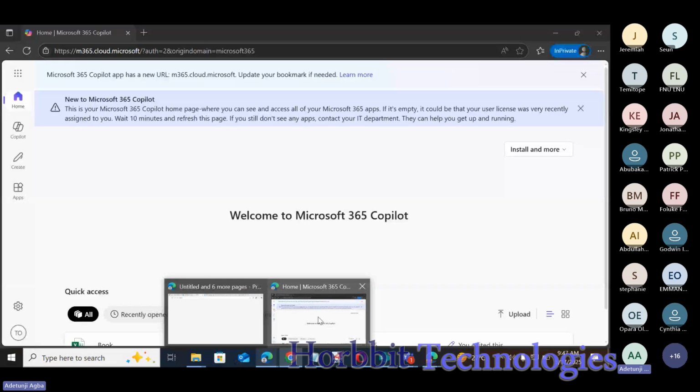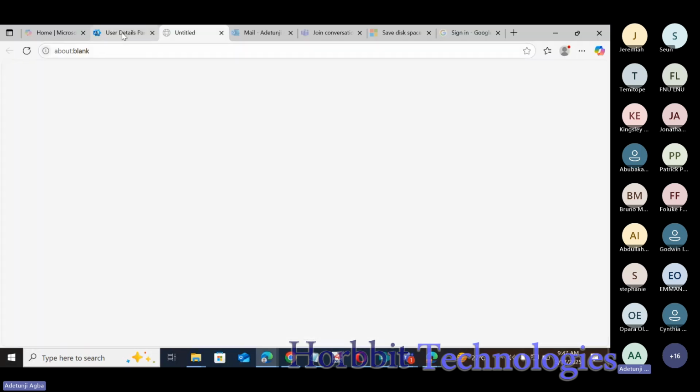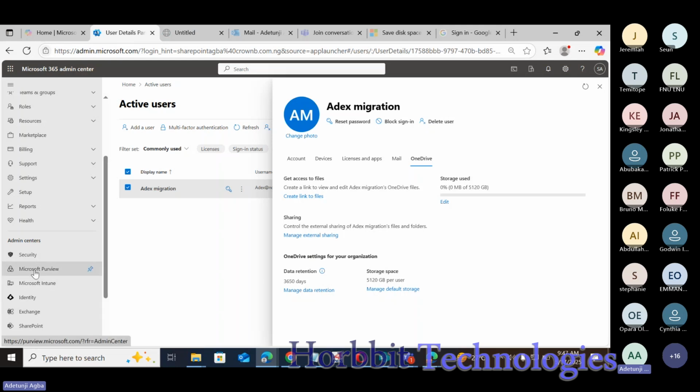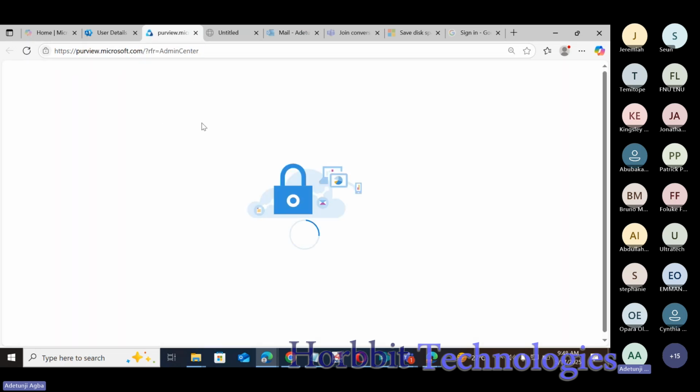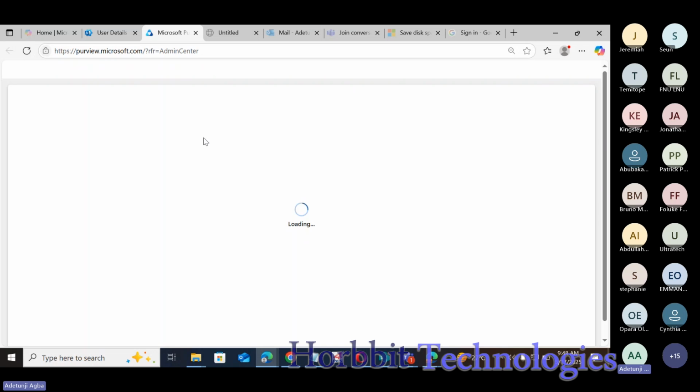Once you have that in place, it will automatically keep your files for the number of years, days or months you have specified in the retention policy. This retention policy creates a folder called the preservation hold library.